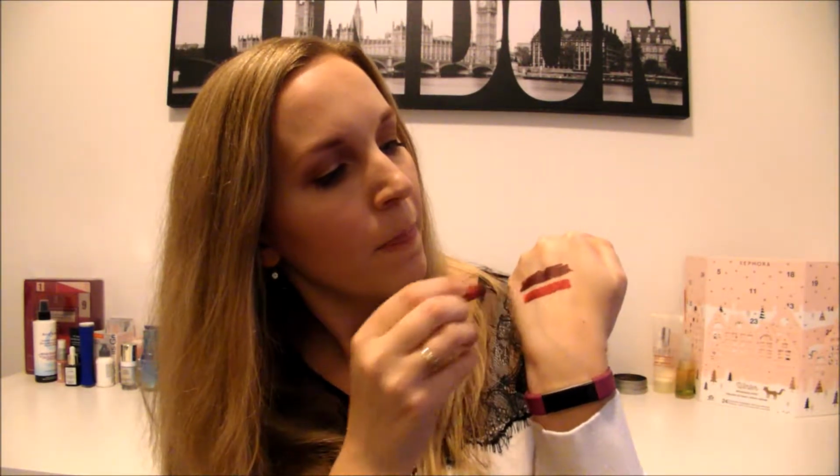I mean, I like an orangey red, but I prefer more corals and peachy colors. So I don't often wear like a full-on red lip. But again, love the formula. So even though these tend to be more on the red side, I will definitely be wearing them. So the next one that I want to show you is Cherry Red. Okay, so this is 1935, Cherry Red. Okay, and you can see, yeah, it's like a pinky red right there, really pretty.